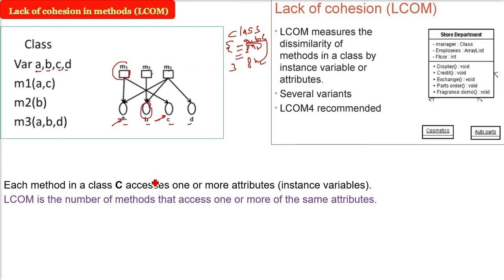Normally we talk about cohesion, but here we are talking about lack of cohesion. If no methods access the same attributes, you are bound to have an LCOM value of 0. No one is accessing the same one.